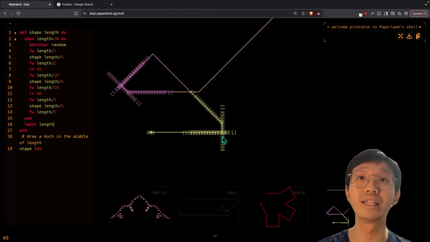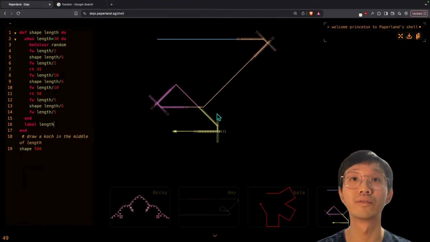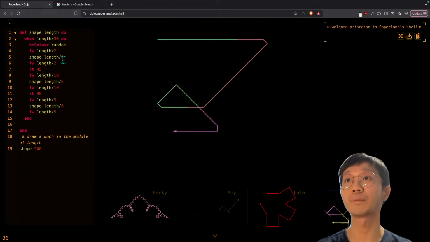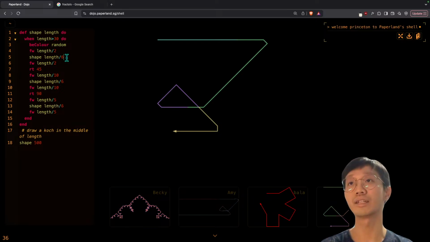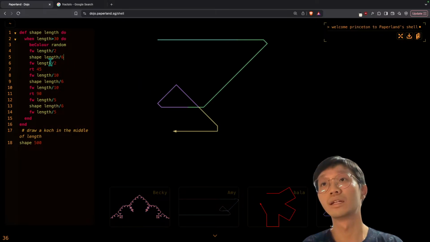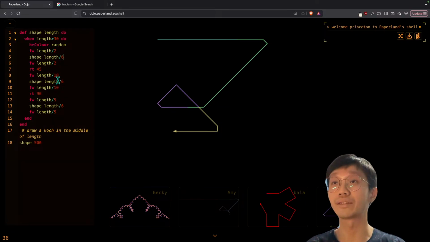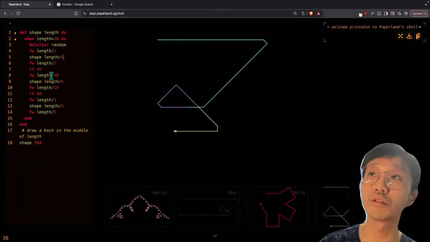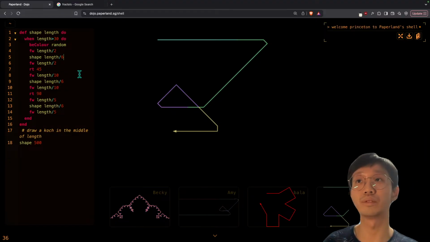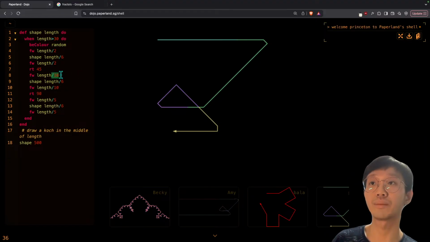The length is really, really small at this point because you're dividing by 6 each time, right? So as you divide by 6 each time, some of the lengths would disappear, or it'll look like it disappeared because it's just really small because you're dividing it by 10.